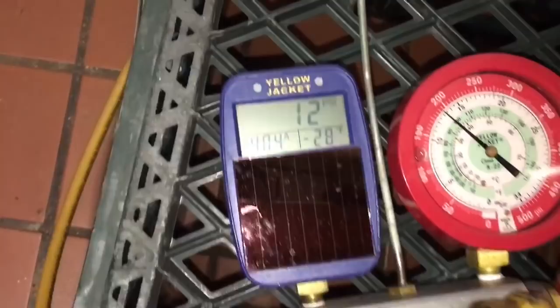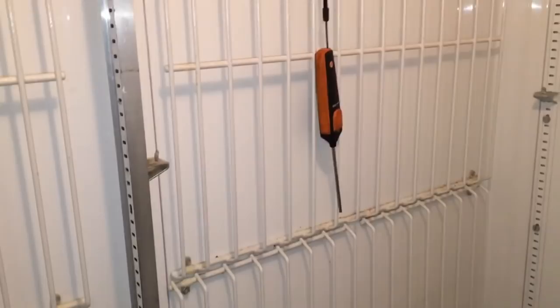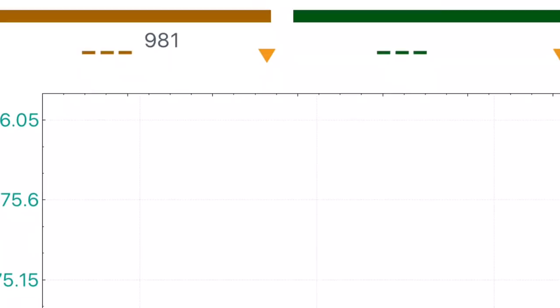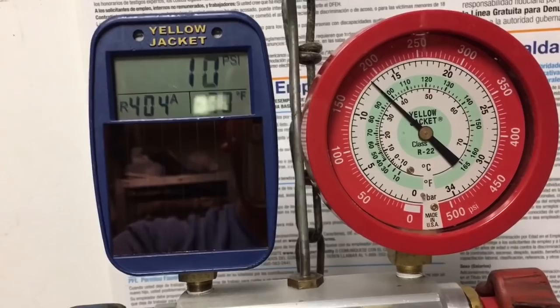Still only running about 5 minutes. Just going to pull that evaporator down, chill that thing down. Got any fans yet? Nope, no fans yet. So I've got my Testo on the other side over here, so hopefully you'll get some screenshots. Yeah, she's been running about 5 minutes. Chilling.